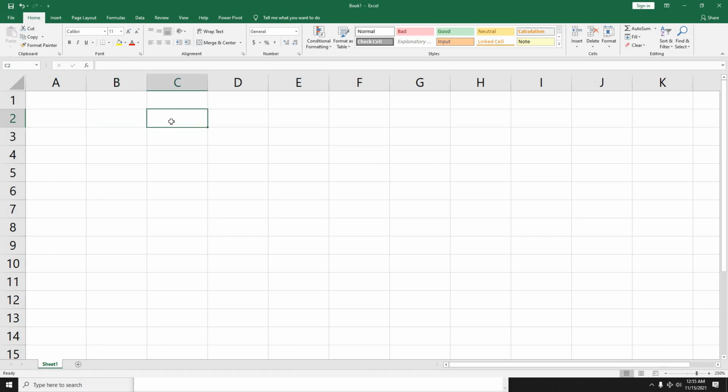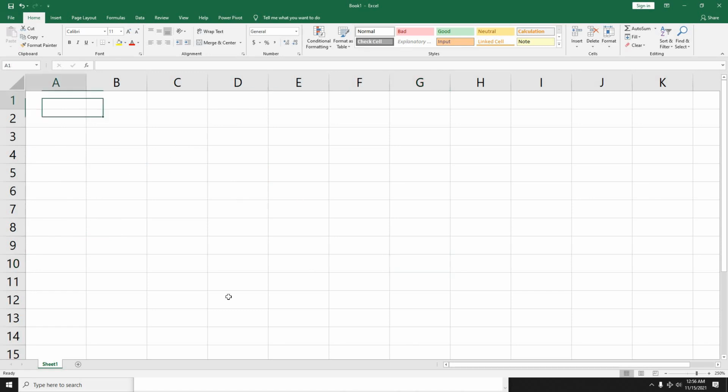Everywhere we click, there will always be an intersection as far as it's within the spreadsheet. So now it's C2, we get C4, D5, A9, G10. All of these are the cell names.